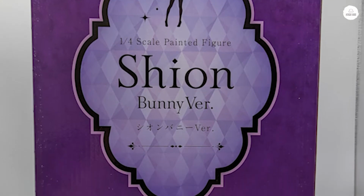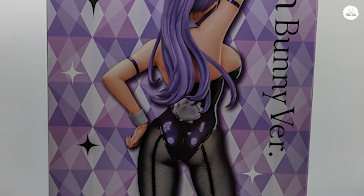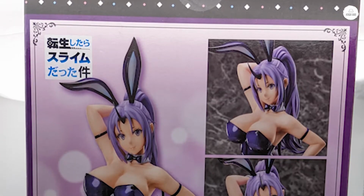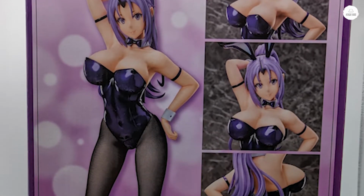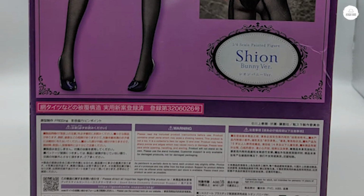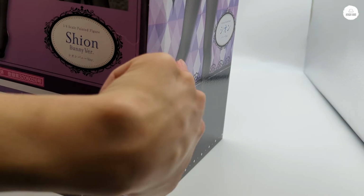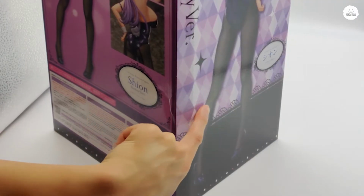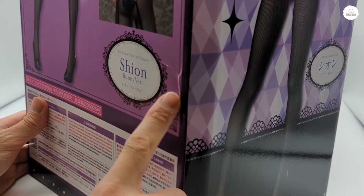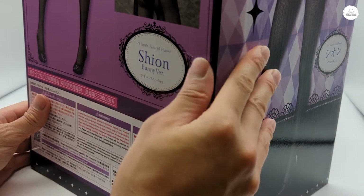But the one thing that I would have to knock on this box is the condition of it. I don't know if it's because of the Surface Mail Premium boat shipment or the boxes just came that way, but either way, this is the worst quality box that I've received from Ami. You can see it from this angle right here. There is that little bit of crease on the box. And if you look right here, you can see how it's damaged. It's like someone kicked the box in the corner.